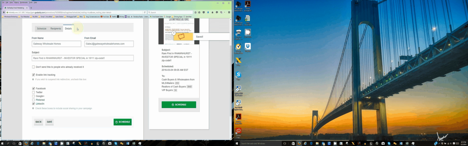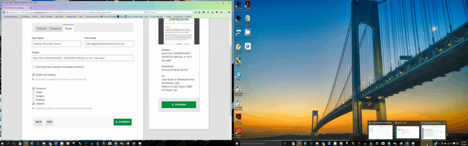Under the details tab now, you can see up here, you want to confirm that the subject line is correct. You should know that it is correct because again, you created this campaign. You learned how to determine what this subject line should be by taking it off of the worksheet that you've been working from, or the daily log sheet, which looks like this. If you'll notice in column Y, it says email campaign subject line title. Again, that's what you've already used to determine what the subject line is over here. You always want to make sure enable link tracking is checked. Make sure Facebook is checked and LinkedIn is checked. Press save. And then you want to click schedule.